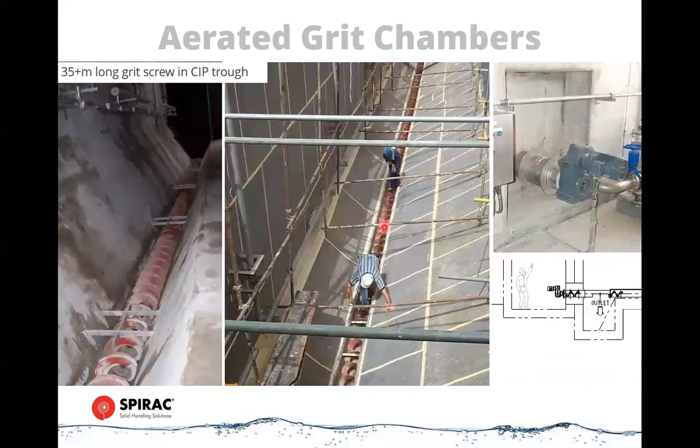And we have a slowly rotating screw in the bottom. This one's 35 meters long, so these things can be enormous. It draws grit back, and it pulls it and discharges it into a sump. And there's a pump that then pumps it out into a classifier. Very simple application. We provide the troughs, which are cast in place.